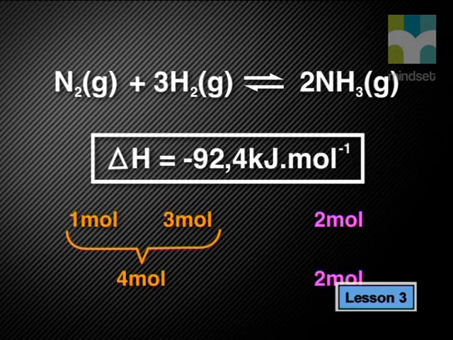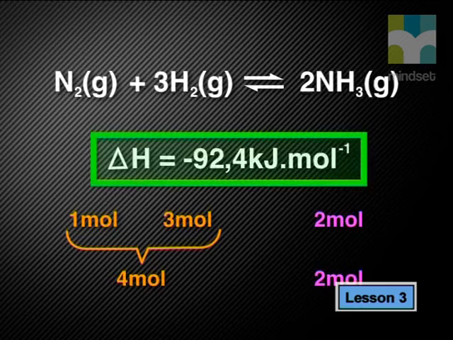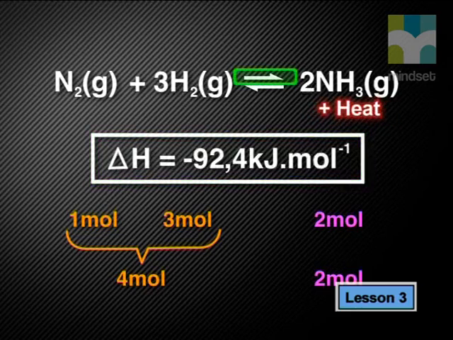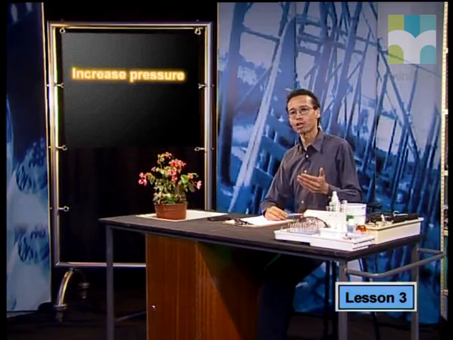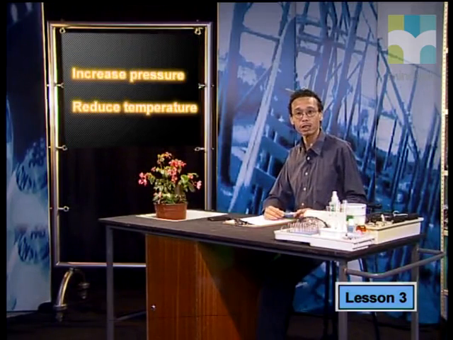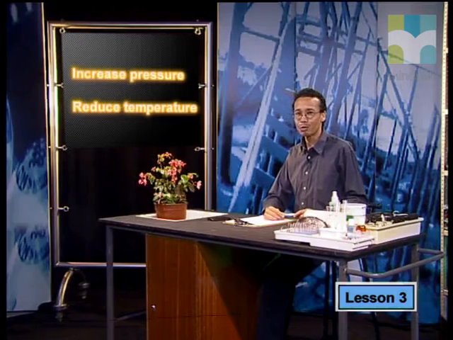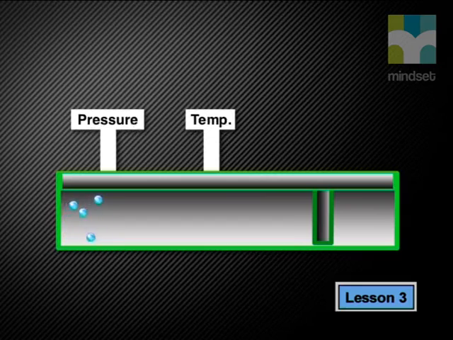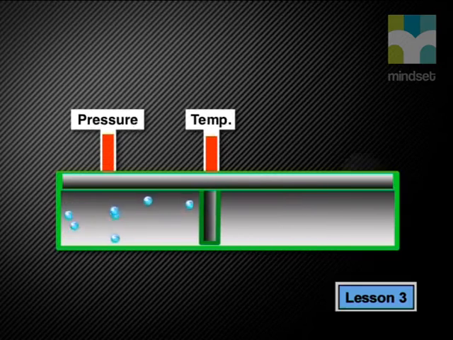The second factor that we can change in this reaction is temperature. This reaction is exothermic, so it produces heat as a product. By reducing the heat, the forward reaction is favored and more ammonia is produced. So to sum this up, if we increase the pressure and reduce the temperature, we should produce more ammonia according to Le Chatelier's principle. But Haber and Bosch found that it was not so easy to find the ideal conditions for making ammonia. When they increased the pressure on the gas mixture, the temperature increased, and when they reduced the temperature, the rate of reaction decreased even more.